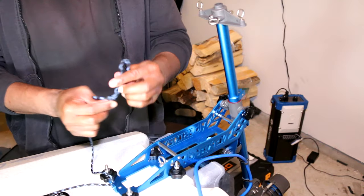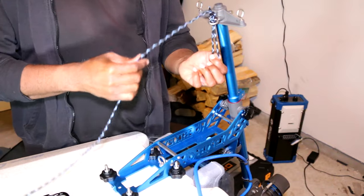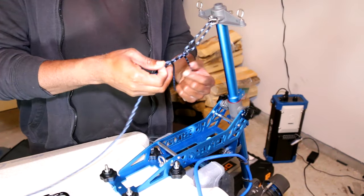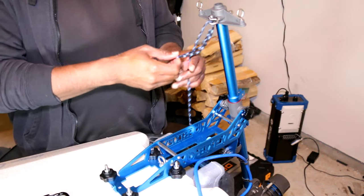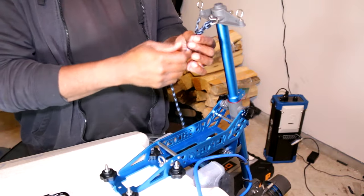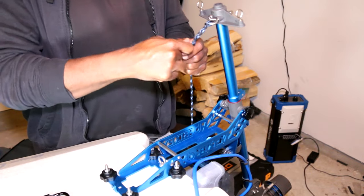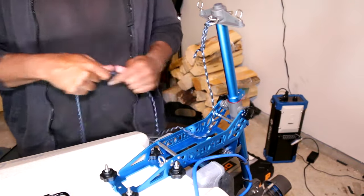So, get your paracord, do a loop knot, put it through, like that, right? Get the other end, put it through your loop, and so. It's the same concept when you put the flags on the back of your kayak, right? Like that, and just kind of pull down. See that? All right, so what seems to be popular is the double pulley system, okay?